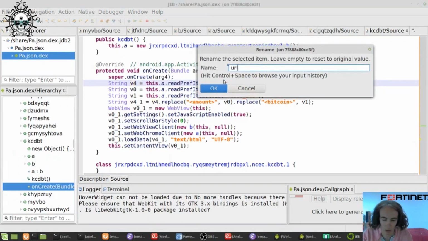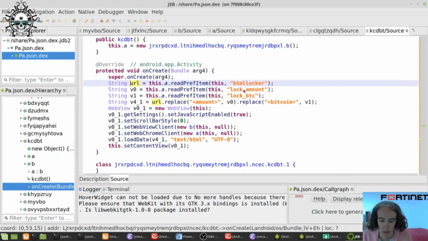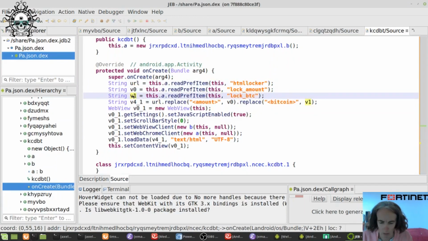So this is the URL, and this is the amount that the victim will have to pay, and I don't know what V1 is, maybe it's the Bitcoin address or the currency of the cryptocurrency which needs to be used. Okay, we need to have a look at the exact JavaScript template here.